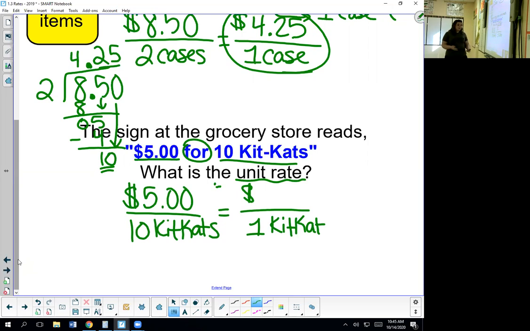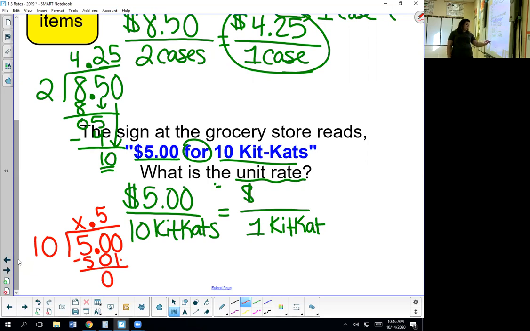Let's think about what we said. Money always goes in the house for this one, right? So I could write it like this, $5 cut into 10 pieces. And then you all freak out like that's not possible. Well, we have $5, I could write it like this, right? So remember, we bring the decimal up to the roof. 10 does not go into 5, so I put an X. That's okay. 10 goes into 50 5 times with nothing left over. So I have an extra 0, so this zero's got to have a buddy.